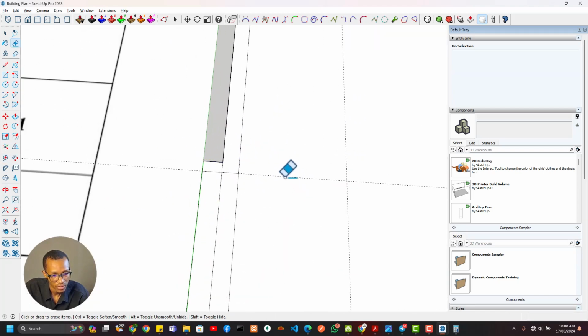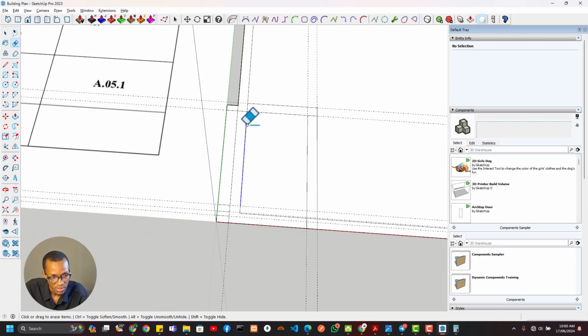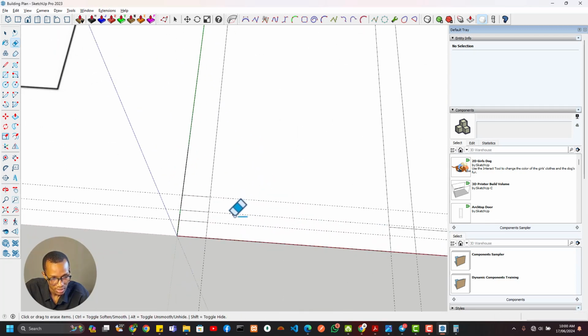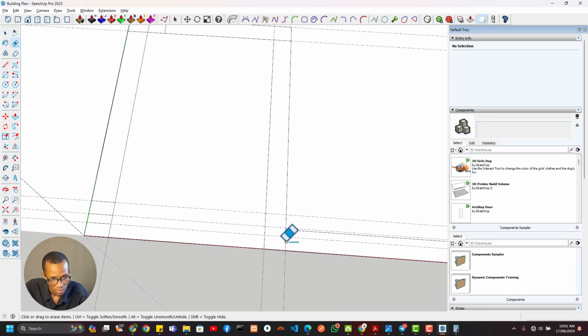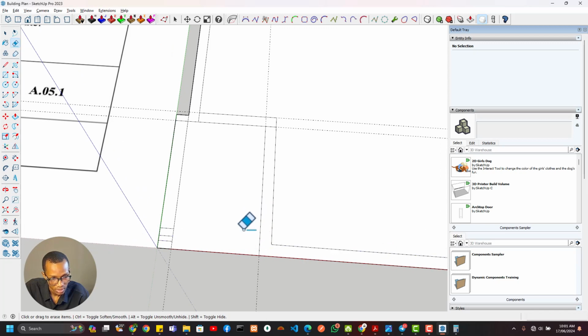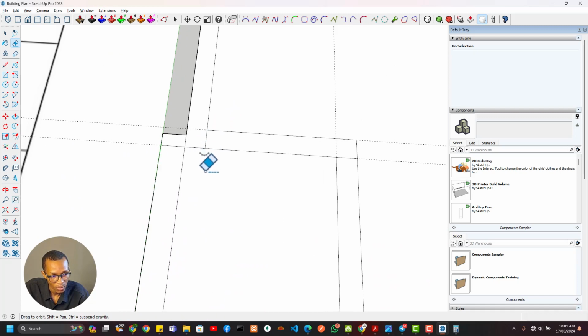So if I've gotten that veranda, what I'm doing is I will take note of here. I will do 230 outwardly so that I can get the thickness of this place. From here to this point, 230, from here to this point, 230. So what this means is I can clean this line right here. The reason I can clean it is because this is a wall. So let me get rid of this. Right, so that's that wall going on there.